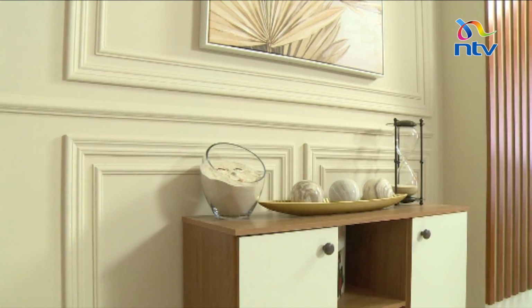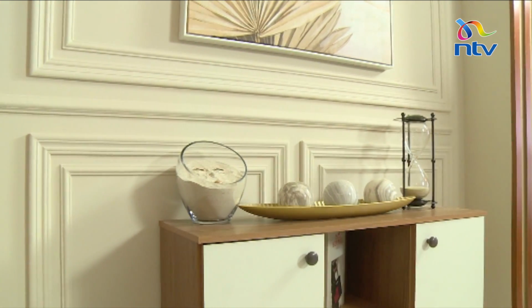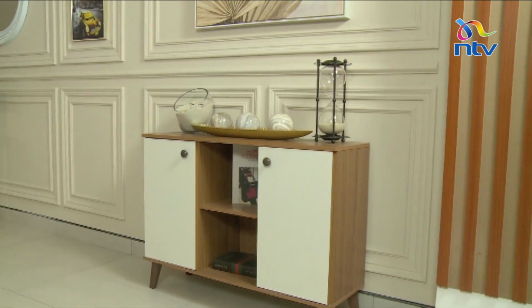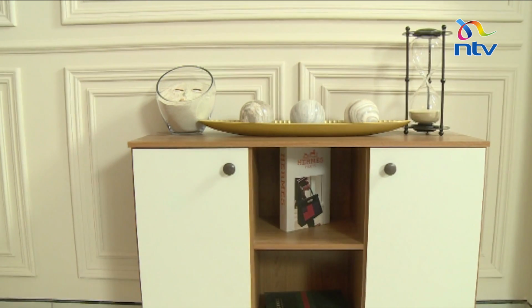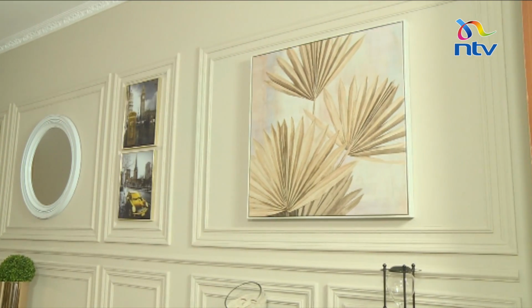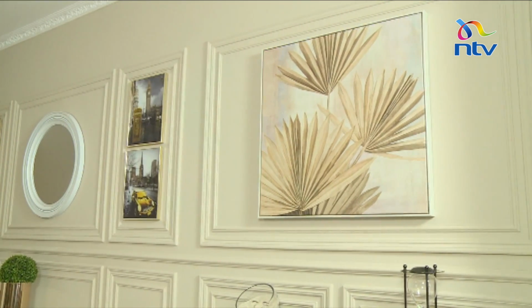They nailed it. And as I take this next step into this particular section, you've got your side table, mahogany, a bit of Diani beach sand right in this particular space, nice painting in between this big square, and it's just absolutely magnificent. Welcome to the show, folks. We've got a one-of-a-kind project. It's a 3-bedroom unit that I absolutely love. Welcome.